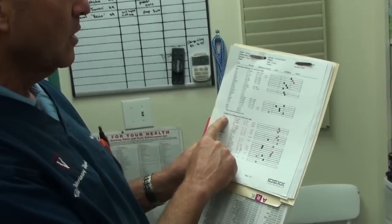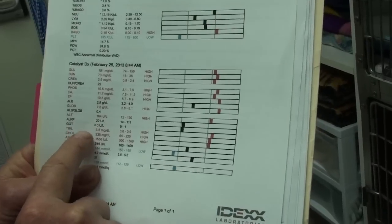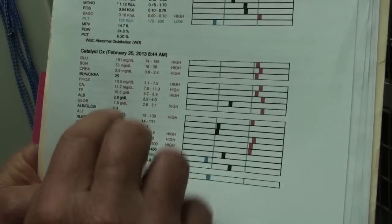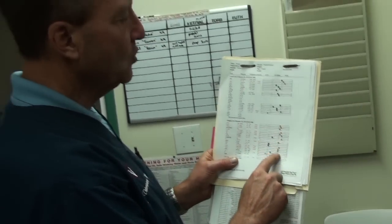We can see right now that her blood sugar is high, her kidney enzymes are high because she was so dehydrated, and her liver enzymes were high here too, and her intestinal enzymes are high. So the bug that hit her — the virus or bacteria that infected her — actually caused generalized inflammation in many of her organs. That's kind of good, because if the kidney enzymes were really bad specifically, there's less chance she could get over it. But because many organs were affected, it actually means this infection can possibly be controlled with antibiotics. So we'll see how she looks tomorrow.